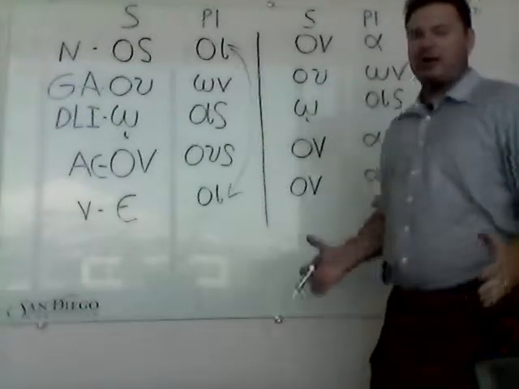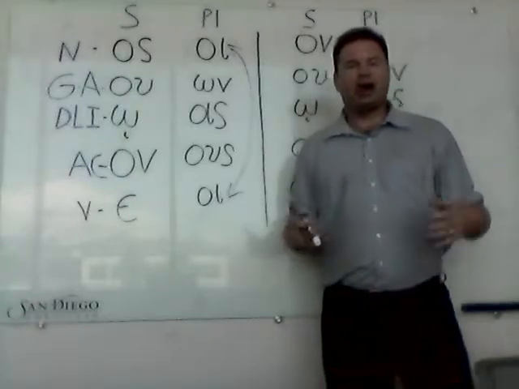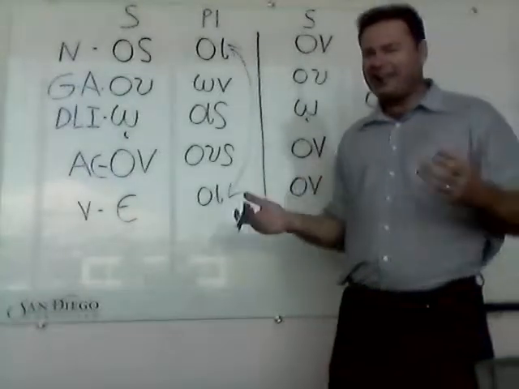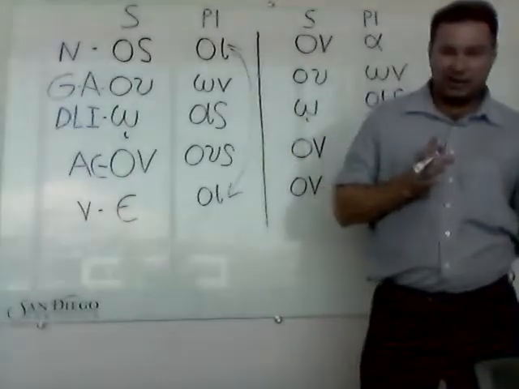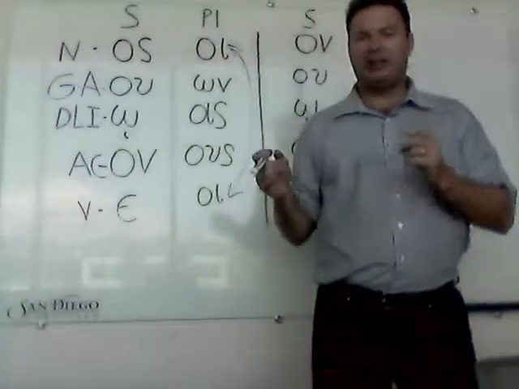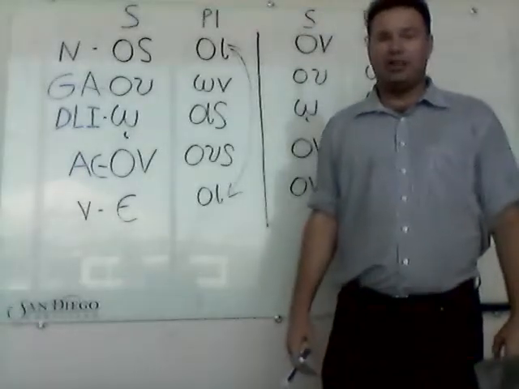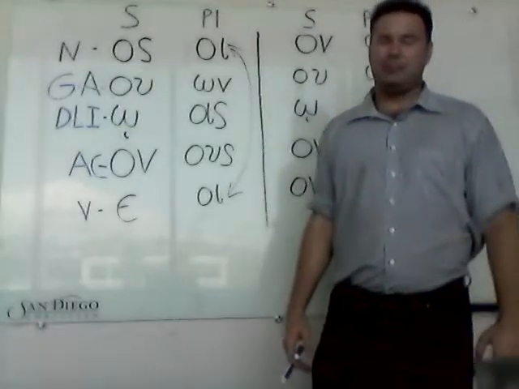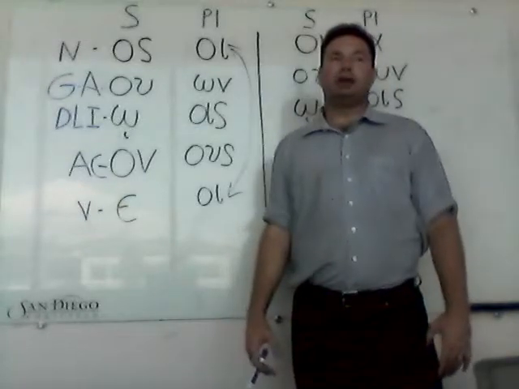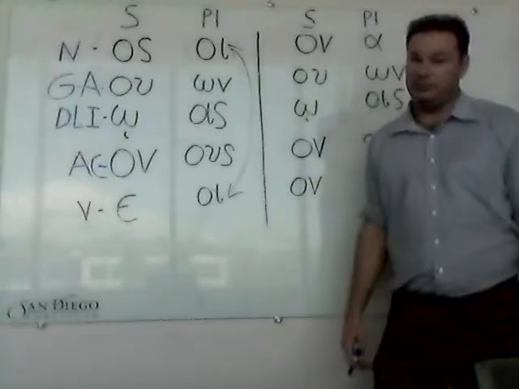Anyway, feminine nouns are built on a different declension. That is the first declension. There are exceptions. There are occasional feminine nouns in second declension. There are occasional masculine nouns in first declension. And the textbook will talk about that. But for the most part, the second declension is masculine and neuter nouns, and the first declension is feminine.